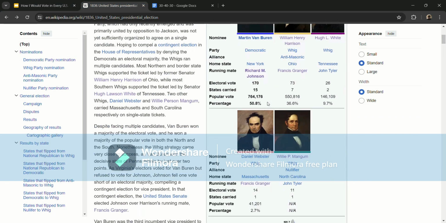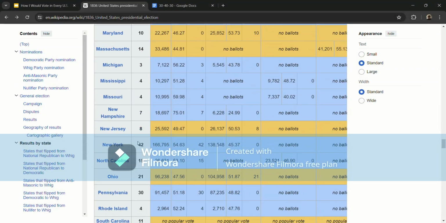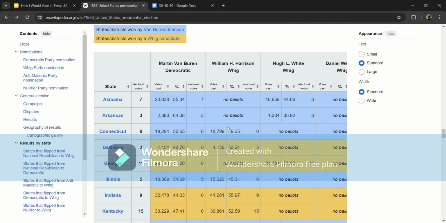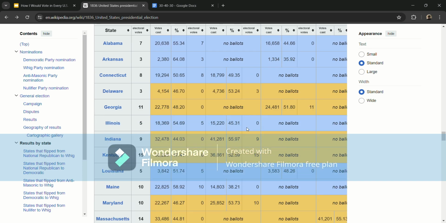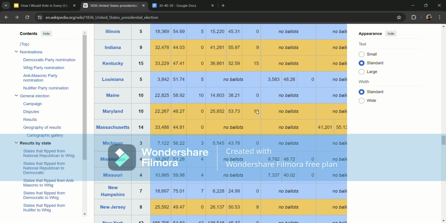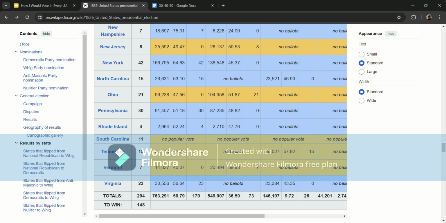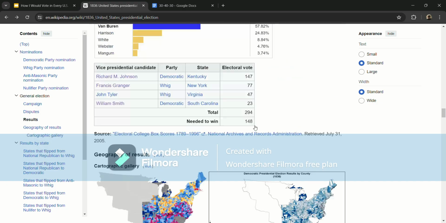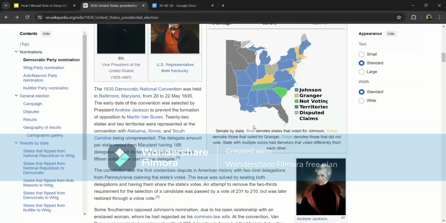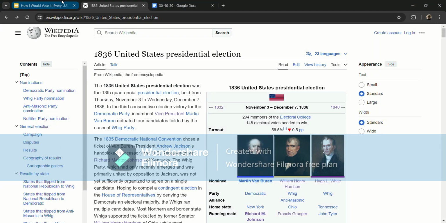So at this time, let me go ahead and take a look at the map. Actually, we have ourselves a ballot right here. William Henry Harrison was on the ballot in Connecticut, Delaware, Illinois, Indiana, Kentucky, even though that's a southern state, Maine, Maryland, Michigan, New Hampshire, New Jersey, New York, Ohio, Pennsylvania, Rhode Island, Vermont, and that is it. So pretty much every single northern state, with the exception, of course, of Kentucky, which was a southern state, but that doesn't matter.